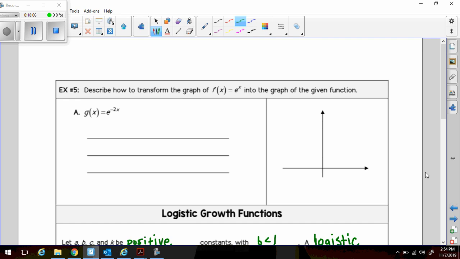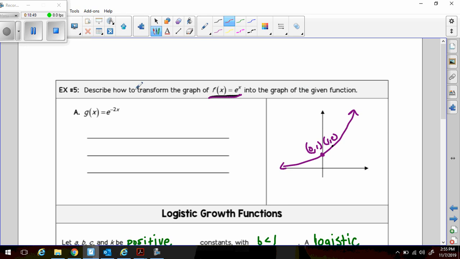Alrighty guys, I'm going to try a couple of these. So I want to just graph f of x first. F of x is going to be in purple. Okay, I tried. And this is just e to the x. E to the x looks like this. Okay. It goes through the point 0, 1 right here. And I know that this point right here, when I plug in 1, I get e, which is like 2.7. So this point is 1, e, whatever e is. Okay, it's irrational, goes on forever.